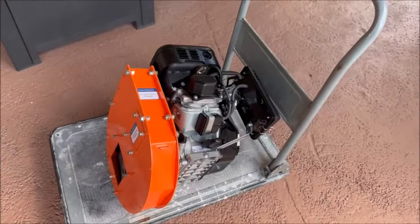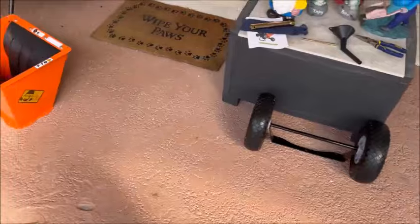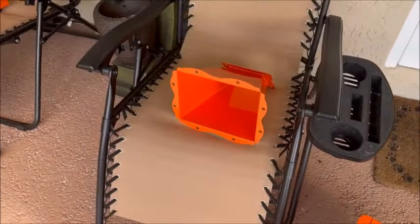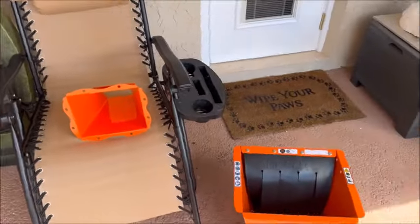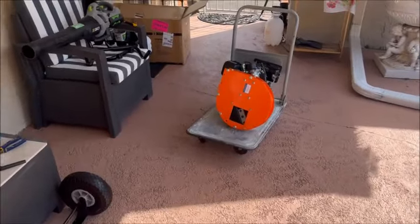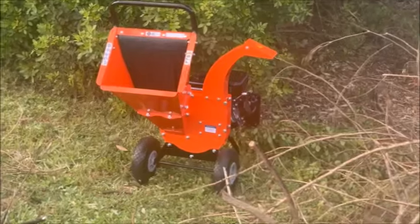We'll be back. Okay, we got the wood chipper. And you'll see that that's the engine and the chipper. Got the wheels over here. We got part of the chute here. Another part of the chute. And that one right there. And now the fun part is putting this thing together and getting it running.